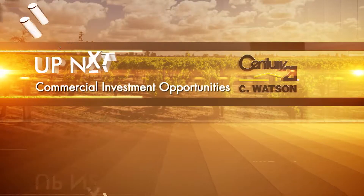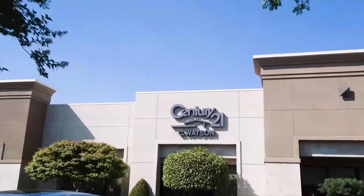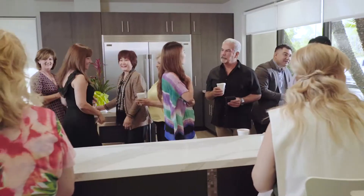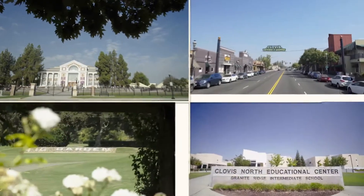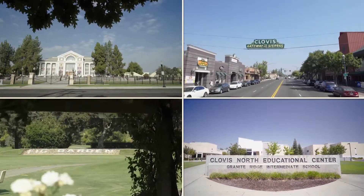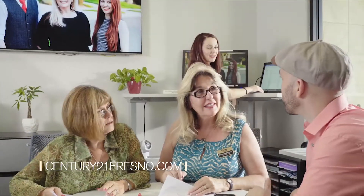Stay tuned for commercial investment properties. Welcome to Century 21 C. Watson's spectacular, newly renovated offices. You and your prospective buyer or seller will be amazed at the new cutting-edge technology. Free and easy consultation with fellow agents. Thorough training from our dedicated, knowledgeable support staff. Financial assistance from our in-house lenders. Need help selling your home and finding just the right one in your desired price range and area of town? Then join our award-winning team at Century 21 C. Watson.